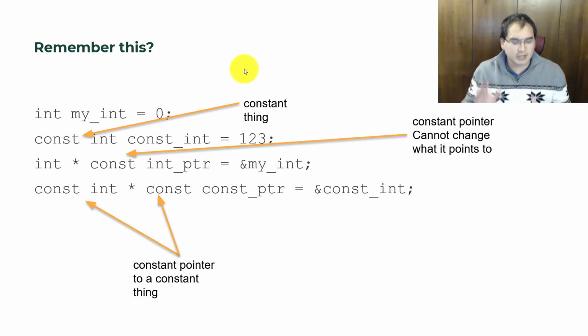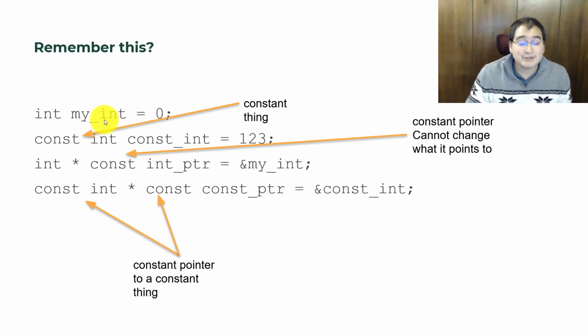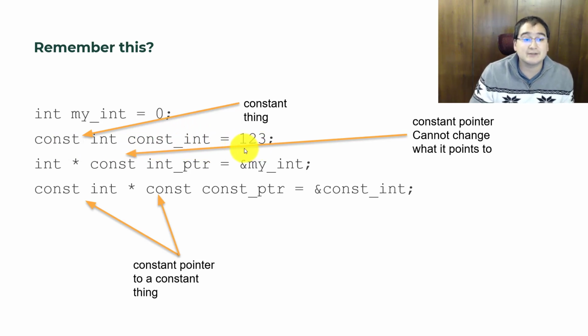All right, so a quick refresher on how const works, especially const with pointers. If you don't say const, you have just a normal variable which you're allowed to change as much as you want. If you say const in front of a type, what this means is you have a constant thing. You have a constant int here, meaning this int isn't allowed to change from whatever value it's initialized with.